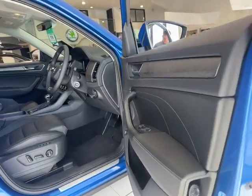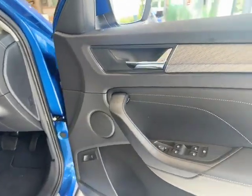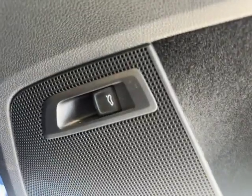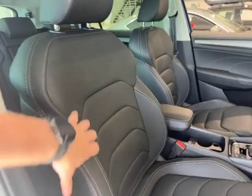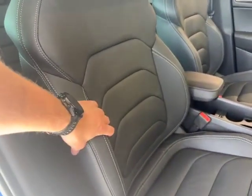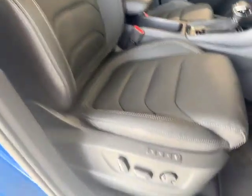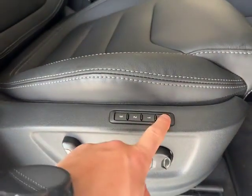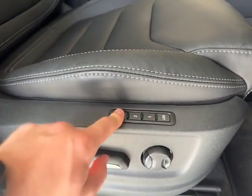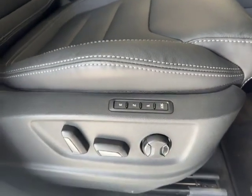Moving on to the front, straight away you'll notice the Skoda umbrella just in the door, as well as heated wing mirrors and your electric boot latch just there at the door. As we move over to the actual seats, again full leather interior, as well as them being slightly more bucketed to allow for extra back support. This vehicle in particular has an electric driver seat with three-set memory functions, adjustable lumbar support, and height and movement adjustment in the seat as well.